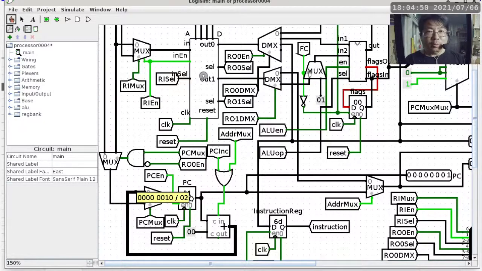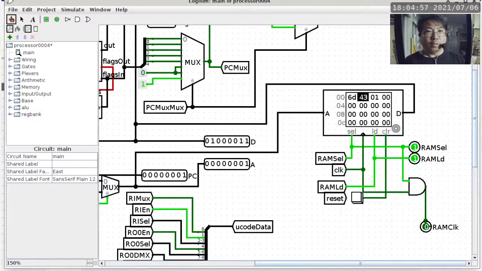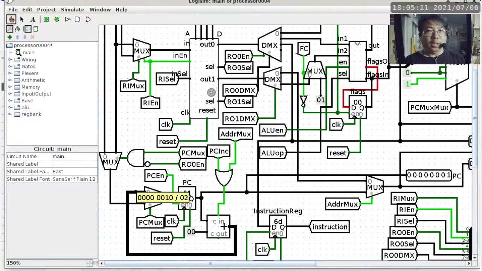So it is not going to be a problem because the program counter takes time to change its output, and that in return will cause the RAM to also take time to change what location is being addressed. So by the time this D port is changed, because the program counter increments, register B inside the register bank is changed already. It's already done. So even though it looks like we are pulling the rug from under ourselves, it is not. This is actually okay.